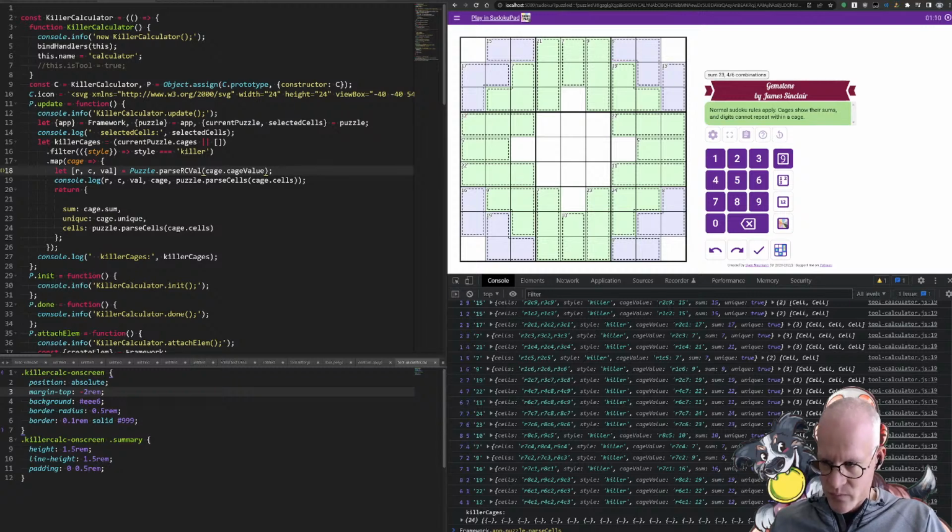Yeah, Devin is asking about the manual calculation. In the SudokuPad app, it basically has two functionalities. It has the full-on calculator where you type in your own stuff, or the information for a cage. And when you press the space, it gives you all the combinations possible. So here it just says how many combinations. So I'm working on duplicating that functionality.